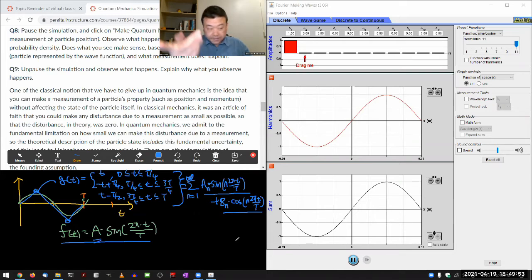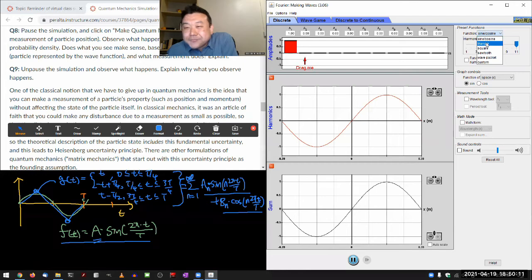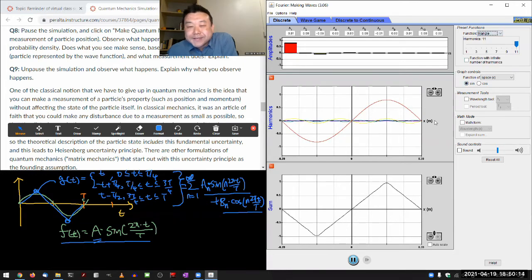And that's what this simulation lets you explore. So, let's explore some of these Fourier expansions. I think it's going to be a lot easier if we start out with some of the presets. So, let me start out with a preset. I think it is a preset for triangle wave. So, this is a preset for triangle wave. And I don't know if you can see the colors well here. So, you can kind of see it here.